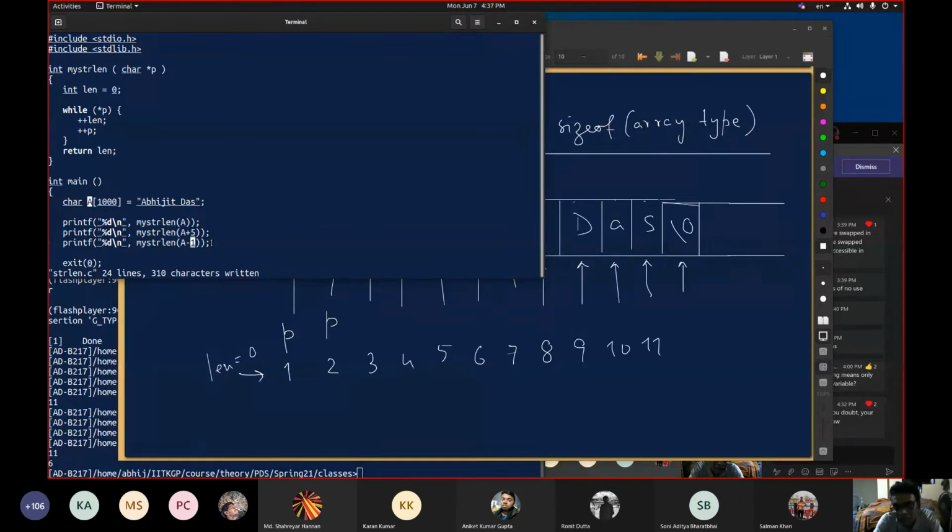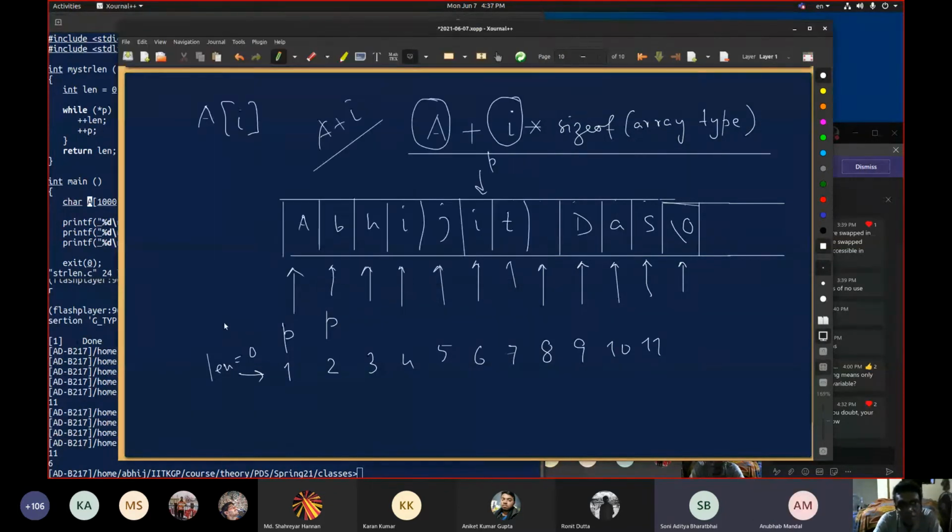What will it print? Sir, 12. Any other suggestions? Not predictable, because we don't know what is stored in the address A minus 1, ASCII value of that. It may be 0, it may be not 0. Because in case a null character is placed there, it would directly break there and print 0.